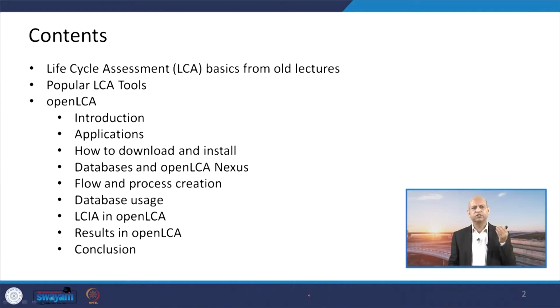So in that way we can use some software or tools which can help us in deciding the sustainability degree or sustainability intensity of a particular option. So the life cycle assessment is one way, as you know, and the life cycle assessment can be carried out by different tools. Today we will see a few major popular tools, and within that we have one tool which is known as openLCA. So openLCA is a software. We will discuss in detail about openLCA.